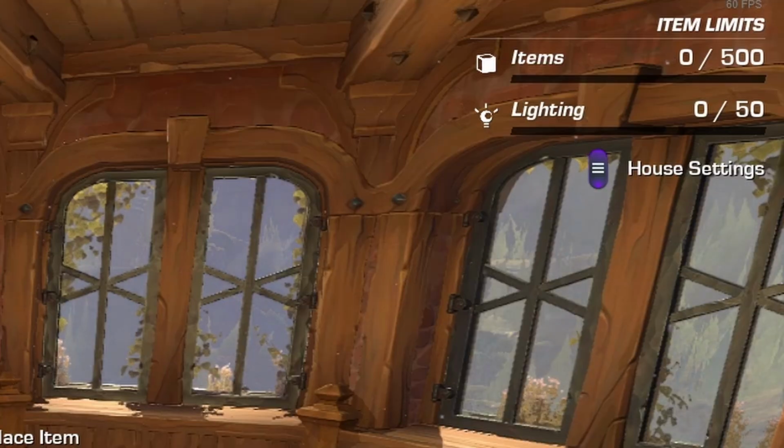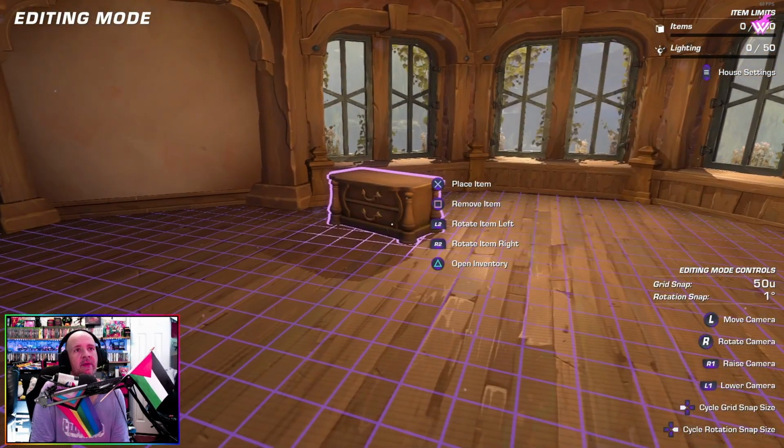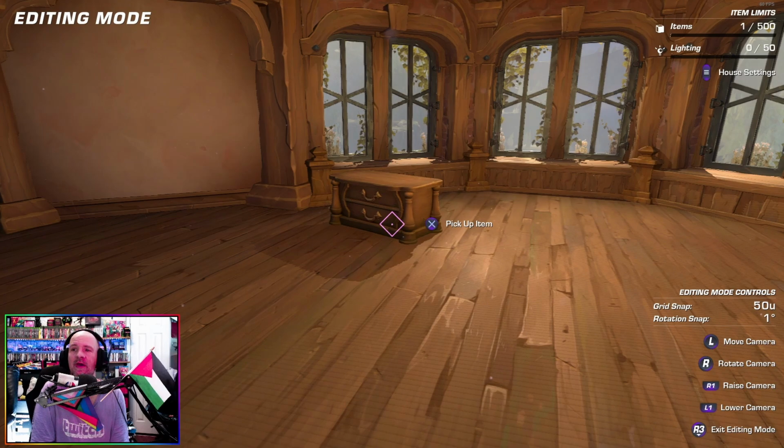We do have an item limit of 500 items and 50 lights. So once we put this down, it will take up one space. That is pretty much the very top of how you judge how much you actually have and how many more things you can put down. But at the time of this video, there was a decent amount, so you should have no issue decorating your house to your heart's content.